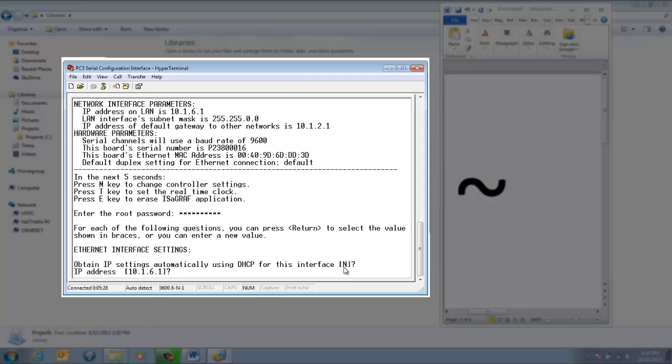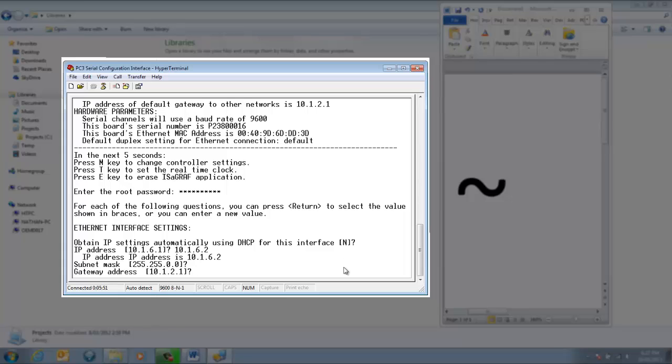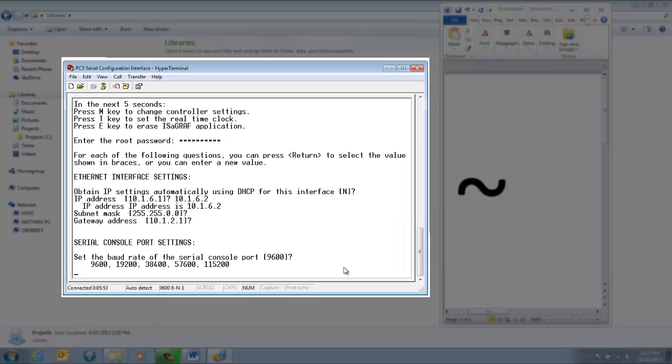In this particular case, I might enter a new IP address. I'll just hit enter to keep the subnet mask as is. Same with the gateway address.